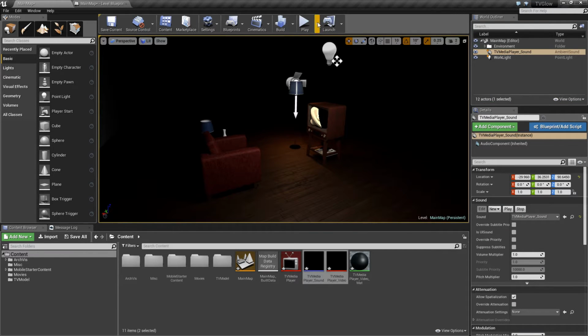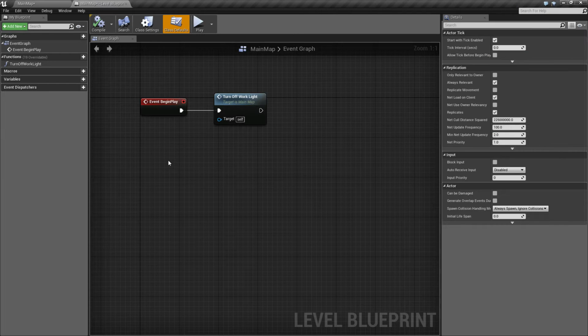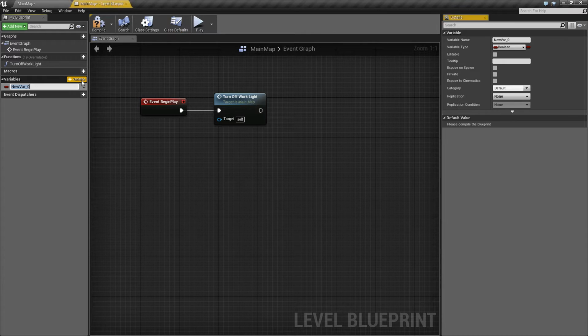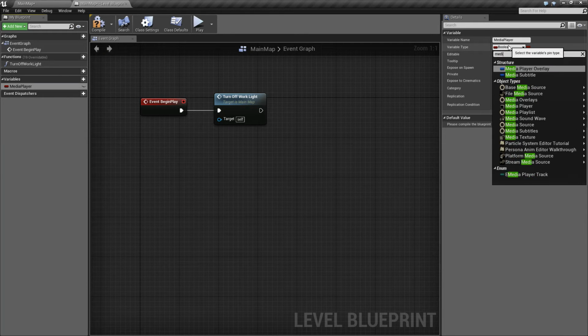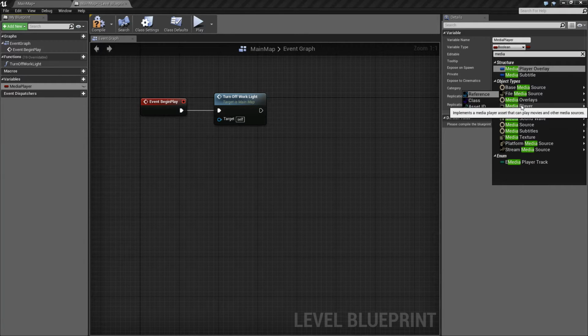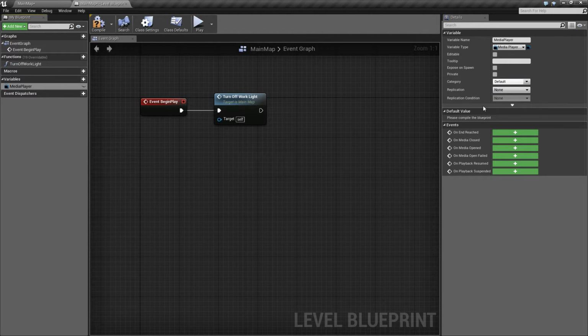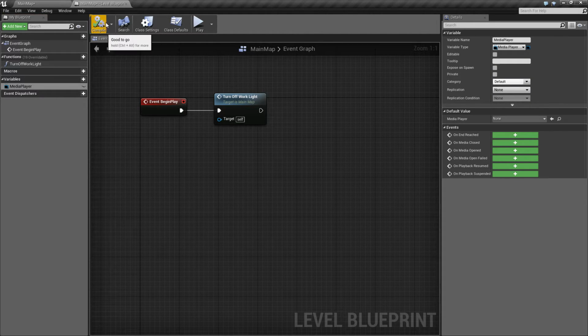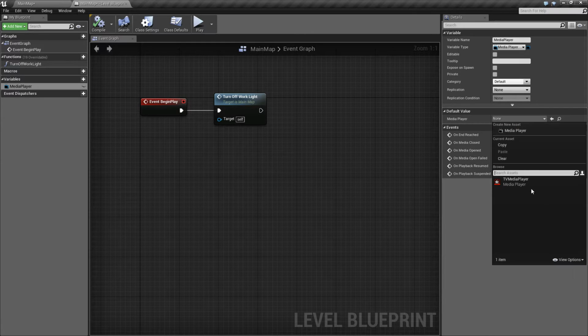We'll initiate playback from our level blueprint. I'll start by adding a new variable to the blueprint, and I'll call it Media Player. We're going to set its type to a Media Player reference, and then we'll compile the blueprint for our change to take effect. You'll notice we can now set a default value for this variable, so we'll select our TV Media Player asset that we created earlier.